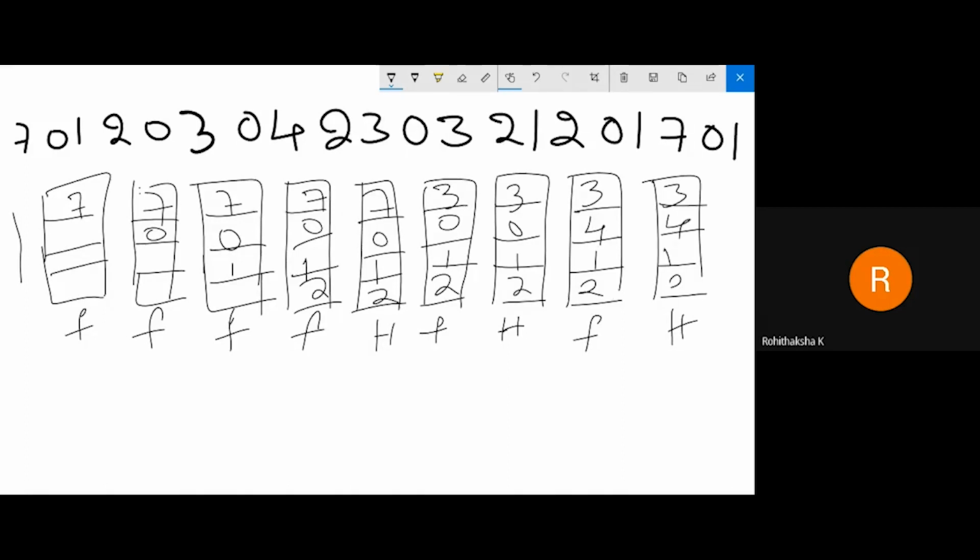I'll just write it as it is. So 3412. Now, if I take the next one, which is the next reference, 3. Is the 3 already there? Yes, the 3 is already located in the page table. So what I will do is write 3412 as it is and mark it as a page hit, because the page the CPU is looking for is already stored in the page table. So 3 is already there.